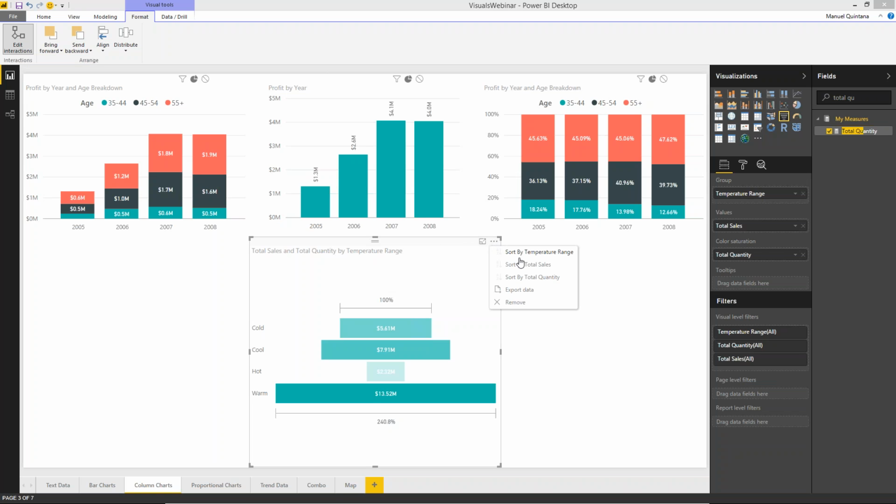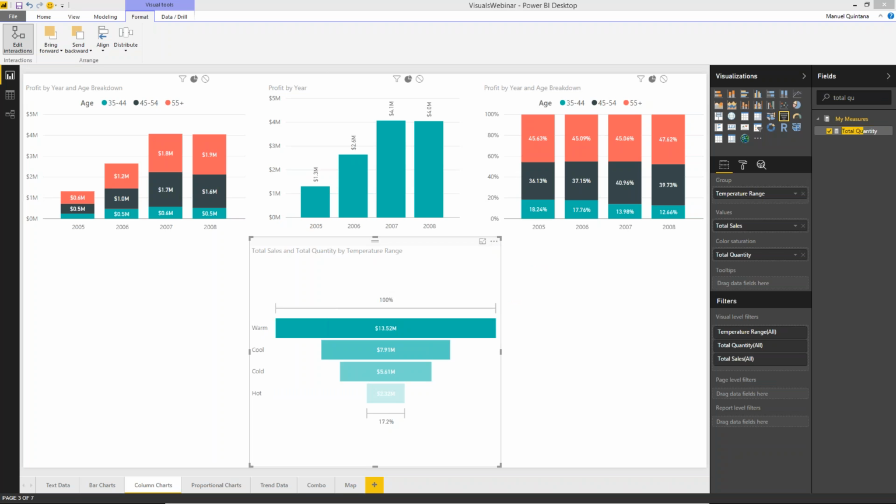Now the idea behind this chart though, I'm going to use this option. So this ellipsis also gives us the options to sort by one of the specific values we have here. So I'm going to sort by the total sales. So the highest amount for warm weather is going to be at the top. That represents the highest, 100%. And we can see, cool, what percentage of warm is this meeting? And then down the line. So cold is going to be compared to warm and then also compared to the one immediately previous to it down the line. This can be really effective when you're looking at a workflow. For instance, a total list at the very top of all of the clients that you want to contact. The second would be the number who actually have been contacted.